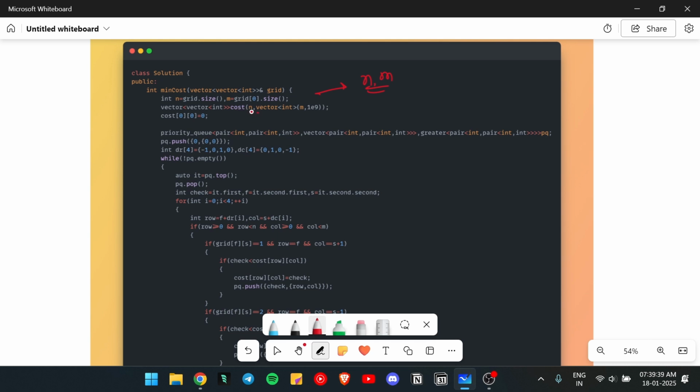And now this cost is a 2D vector, initialized to store the minimum cost from each cell, with all initial values set to a large value, 1e9. And same thing, we initialize the cost of 0 comma 0, the initial position, to 0, and this is our set position.